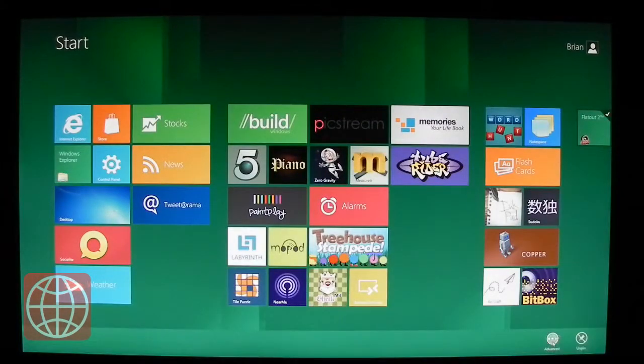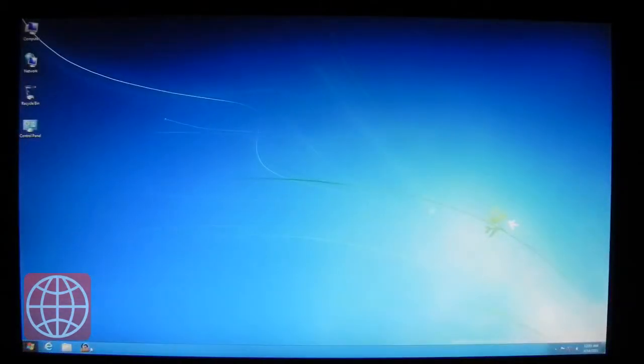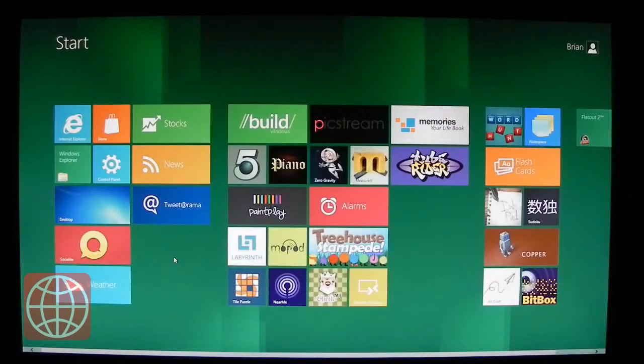Windows automatically knew that it was an actual game. And we could go ahead and pin it to the taskbar back at my desktop right here. So everything is nicely integrated between your touch interface and your desktop interface. Once again, good thing for Microsoft for doing that.